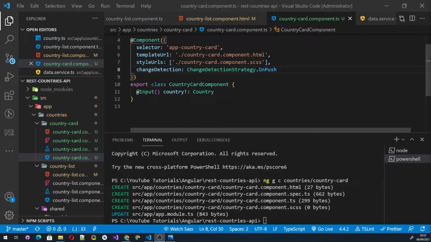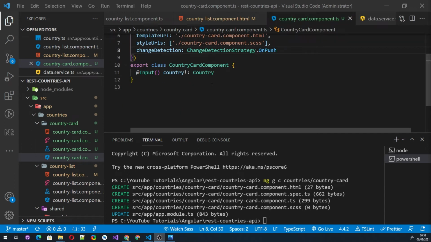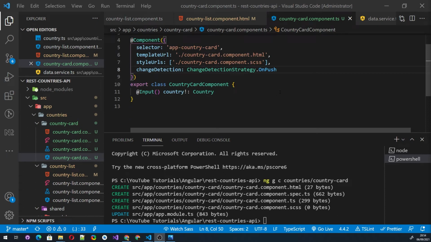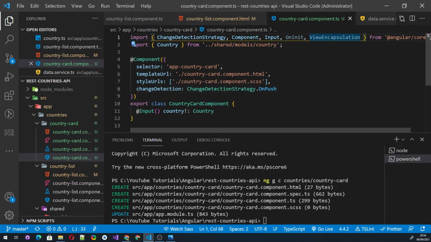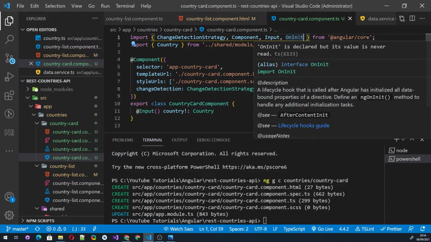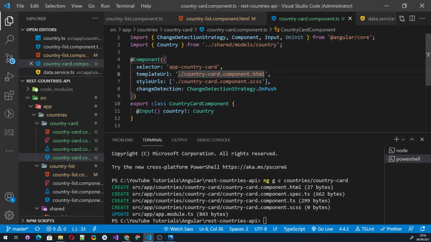Now this is meant to give you some performance benefits, but most likely not much, because I don't think there's a lot of change detection happening here. But essentially what happens with this is that change detection will not run every time unless the input properties change. So that's meant to be a good thing for components that just deal with input properties. But I don't think we're going to get much benefit. So it's just good practice, but it's not really needed.